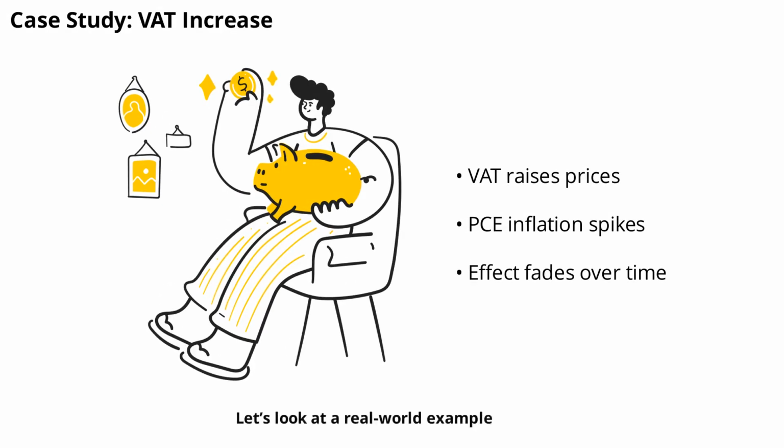Let's look at a real-world example. When a country raises its value-added tax (VAT), the prices of most goods and services increase. This leads to a noticeable spike in PCE inflation in the months following the tax hike. Over time, the effect may diminish as the economy adapts, but the initial impact is clear in the inflation data.